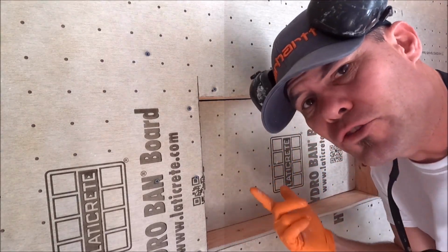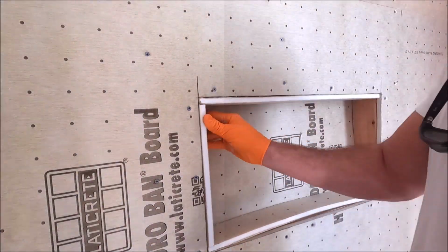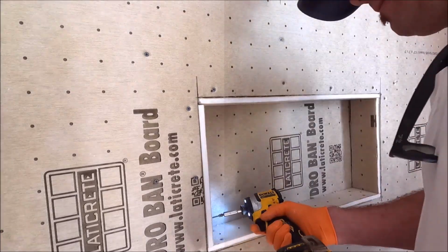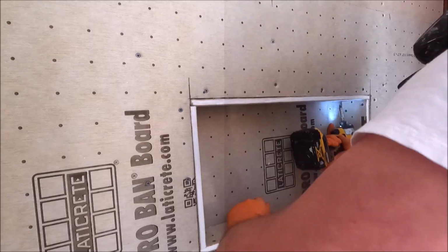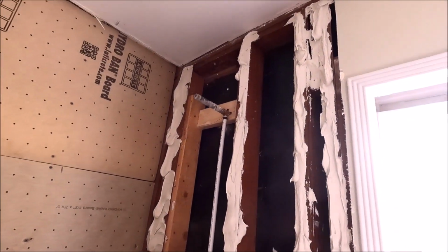Glue the back, screw the perimeter. Left, right, up, down. All right, we're going to wet shim the other portion of this wall.